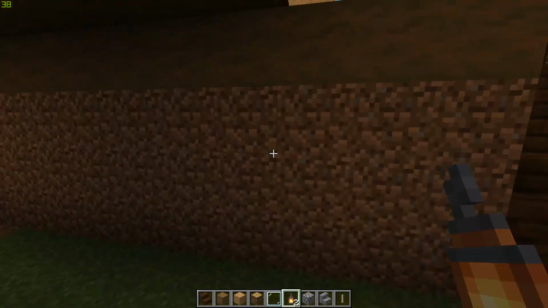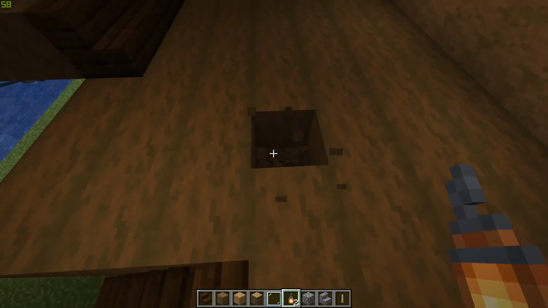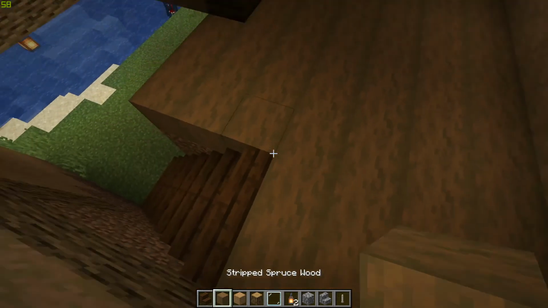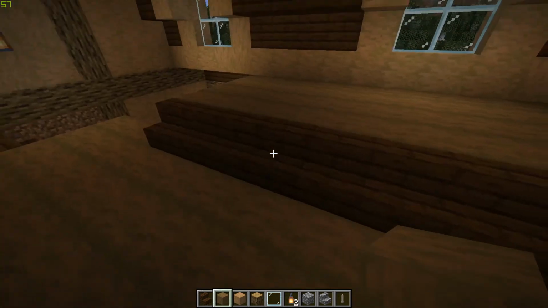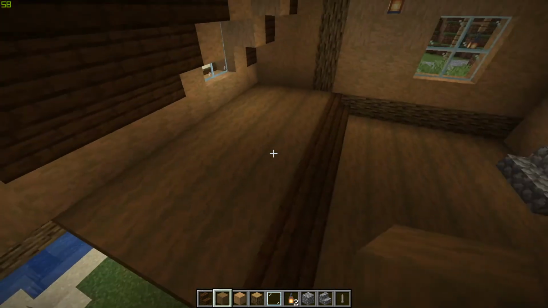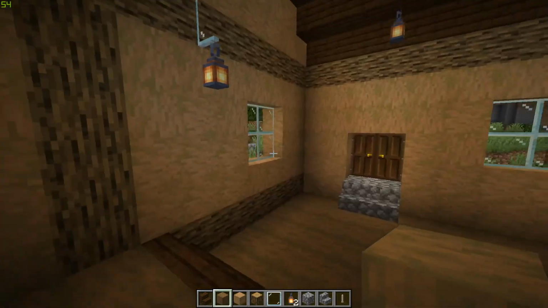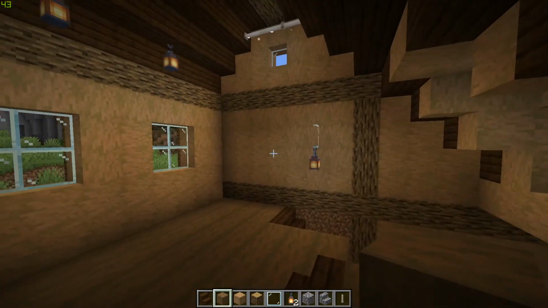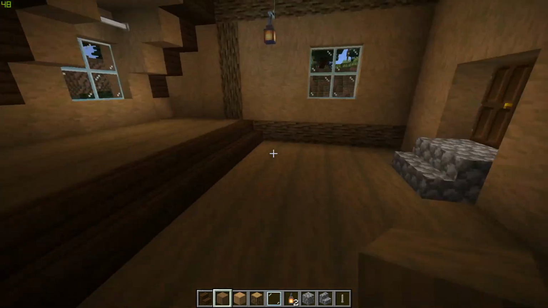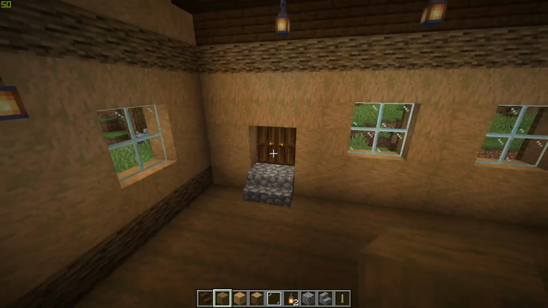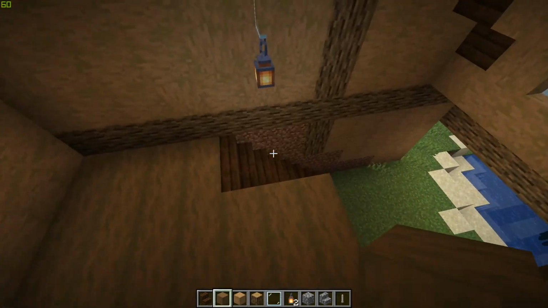If we come in here, I've done some flooring and we put, ooh, looks like I messed one up right there. There we go. So we've got the darker wood up here. We got some nice steps. This will be the bedroom with our nice window overlooking the river. I've put some windows on this wall and I left this one blank for now. I don't want it to be too symmetrical, so I think that looks good the way it is anyways, with the staircase right there.